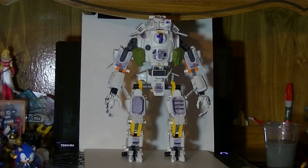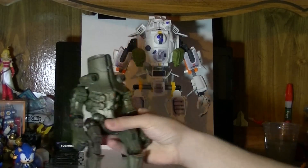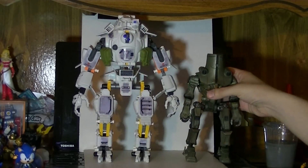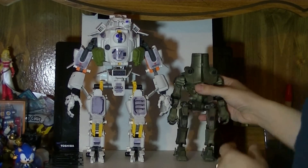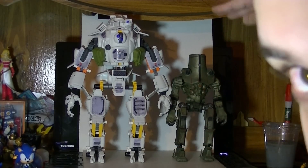Here is the Titan. This thing is pretty huge — so huge that I had to pull the camera back this far to get the whole thing in shot from head to toe. How huge is he? Here is ChernoAlpha from Pacific Rim, who actually has a similar frame overall. ChernoAlpha is pretty much dwarfed by this thing.